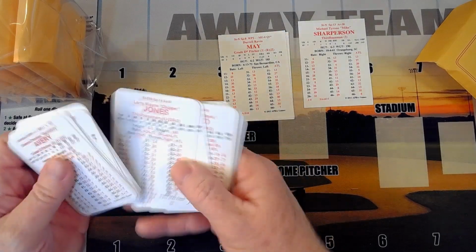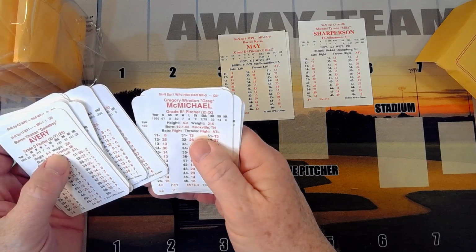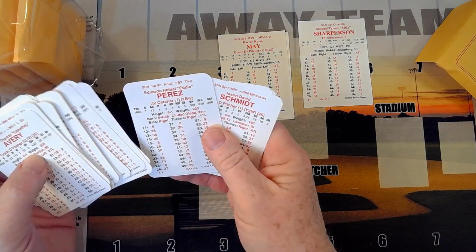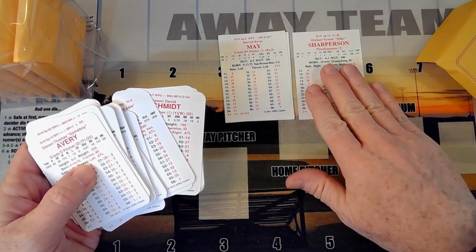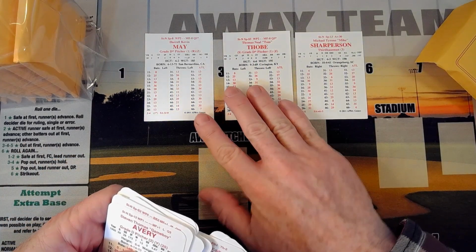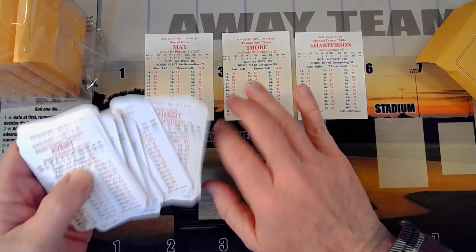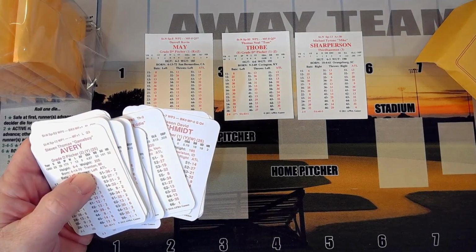Now these three guys aren't in the mix, but I saw like 13 at bats. So Sharperson has 7 at bats, and these other two guys are pitchers, 4 innings and 3 innings. Here I'm going to look at Baseball Reference here real quick.